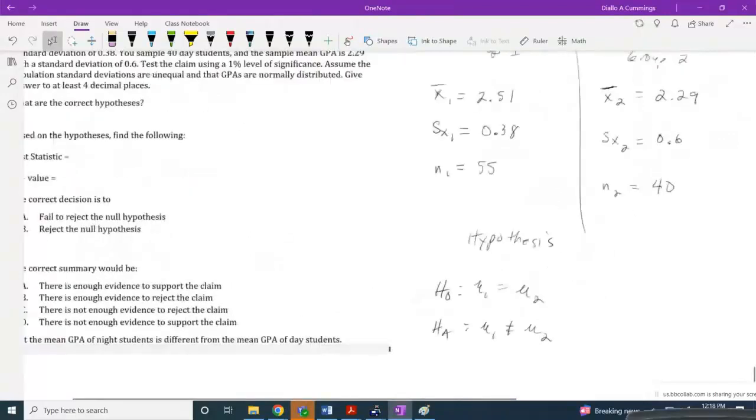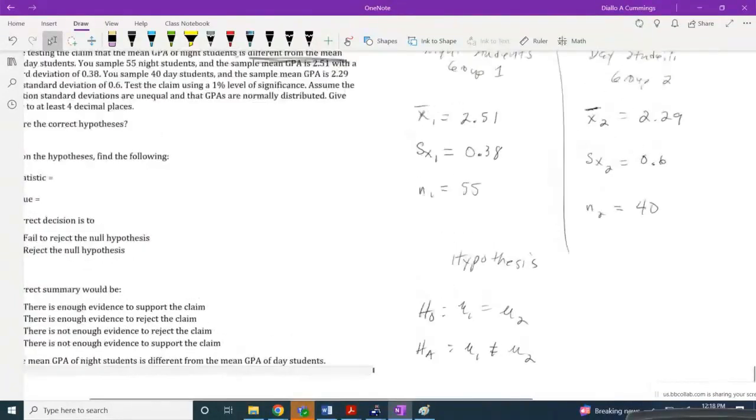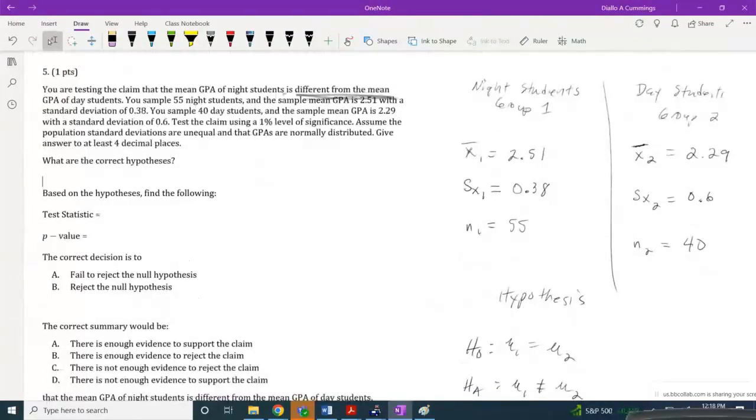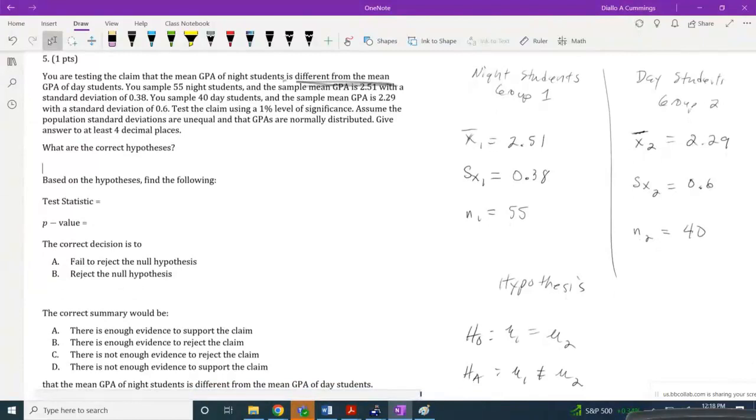Okay. So any questions about the hypotheses and how they're written out? If you have to write it out for the null, you always use equal. Now, if they write it out like they did in the previous problems, they may or may not use equal. But for our purposes, when we write it out, the null is always equal. Since it says the two means are different, we're going to use not equal to for the alternative.